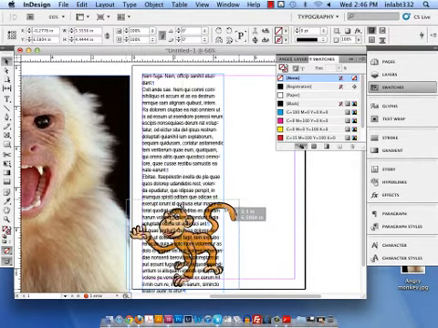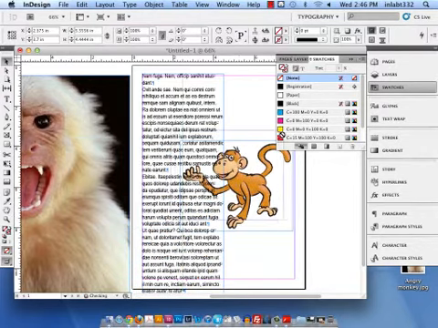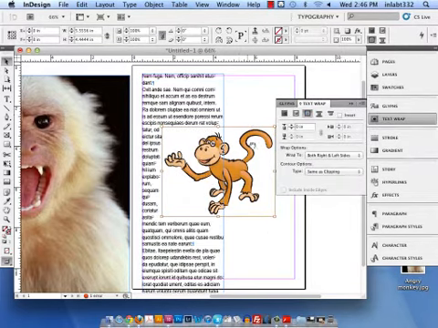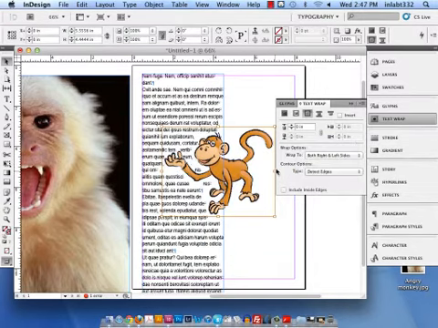All right, hello monkey. We're going to have the text kind of wrap around the top of the monkey. We'll see if this promotes readability or not. Or we could even have it wrap around the tail of the monkey or the head. Well, actually, we'll put it right here. I'm going to go to text wrap. I'm going to tell it to wrap around the object shape. Well, when I think object shape, I think shape of monkey, not shape of box. So where it says contour options, say detect the edges, please. Look at that! It detected the edges of the monkey and it's wrapping that text around there.